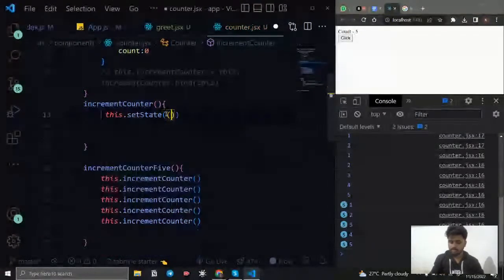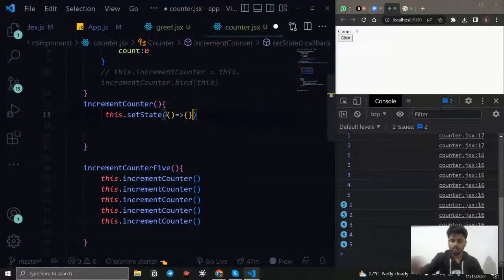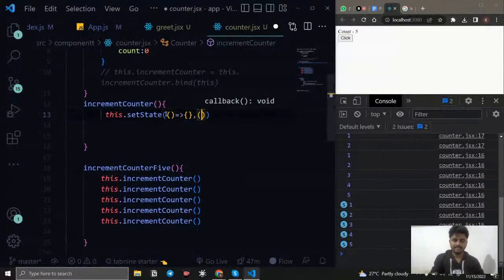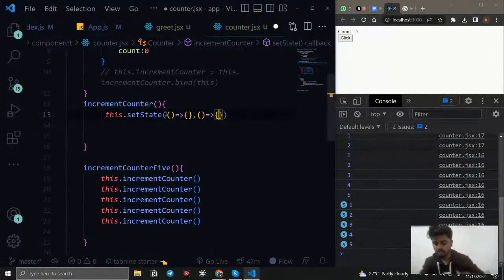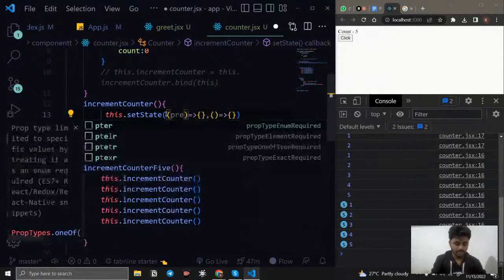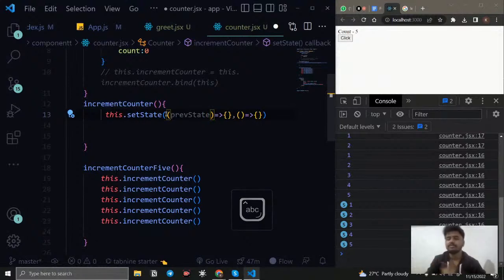You can give two functions: one is whatever code you need to execute, and this is going to be the secondary callback function, to fetch the current state you need to work with. Here I already said we have 2 parameters we can access. The first one is the previous state. If I access the previous state, it is going to be the changed state.